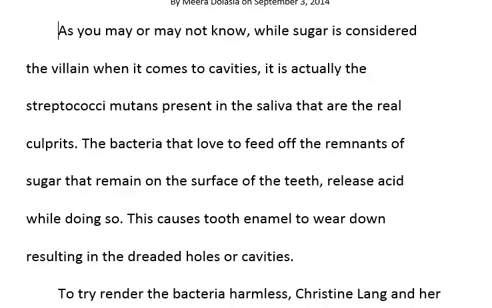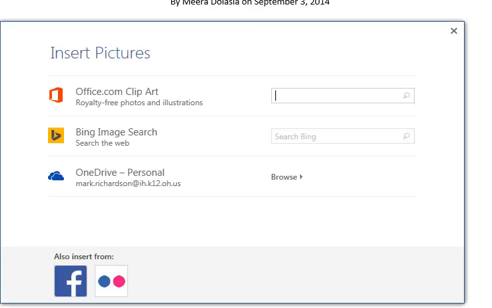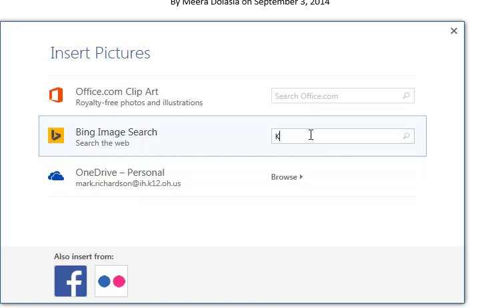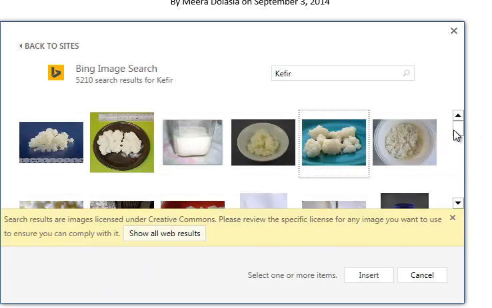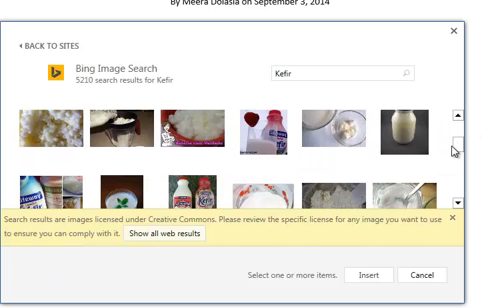The next way is to go to Insert Online Pictures, and this will be a much better way. I can search images through Bing. That is Microsoft's version of a web search engine, kind of like their Google. And when I search for it, I find the yogurt drink that they are talking about.